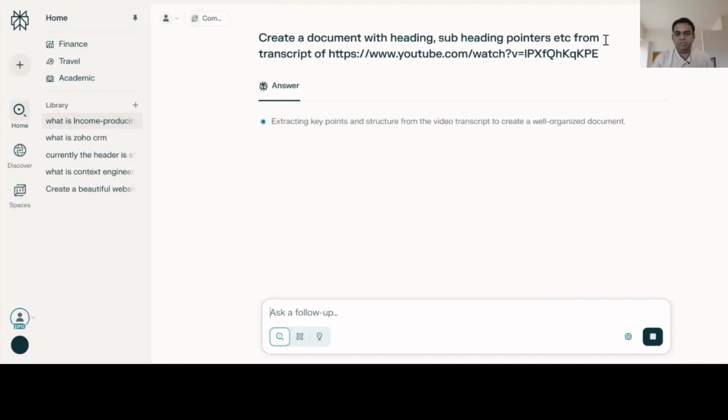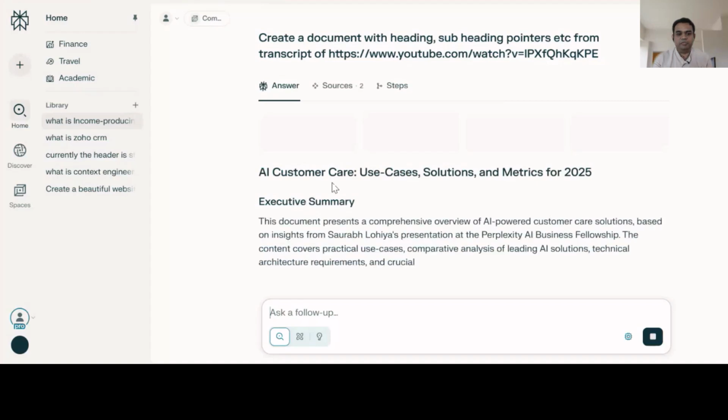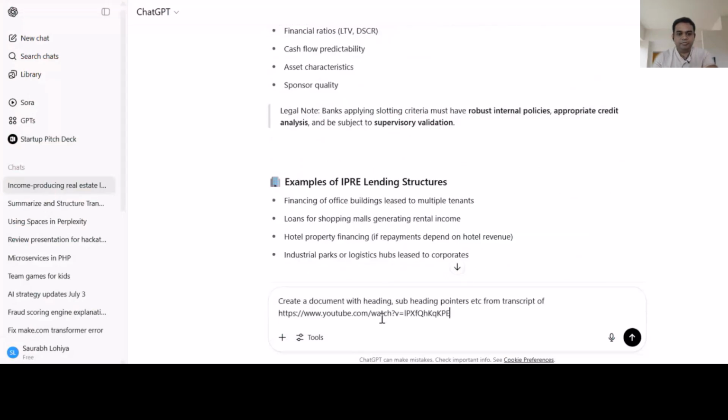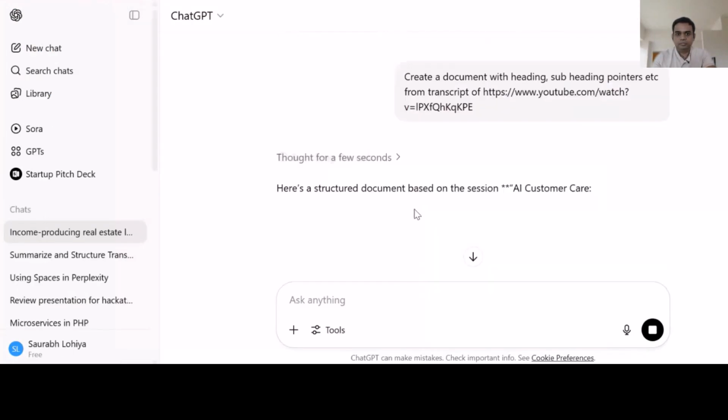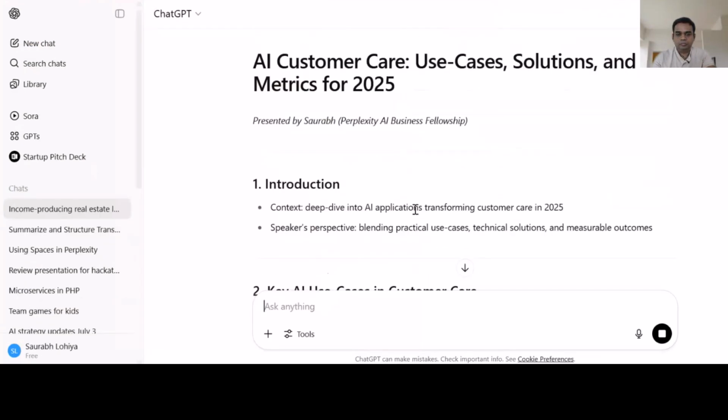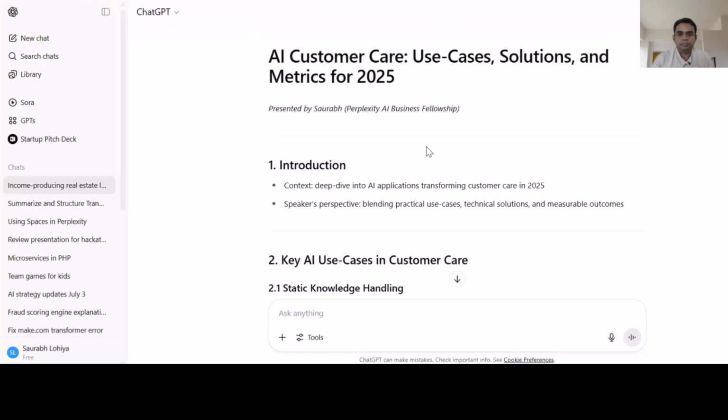Now this particular space or bot has been asked to act like a lawyer. And we have now asked it to fetch the transcript and create. Now it is also trying to refer to Basel framework, and it saw that both are different, so it has just processed the transcript. Now let us do the same thing here also in ChatGPT. Yes, now we'll see the difference. Not everyone may be familiar with the Basel framework, but this would be easy for us to understand, the difference between accuracy and depth, how both are processing.